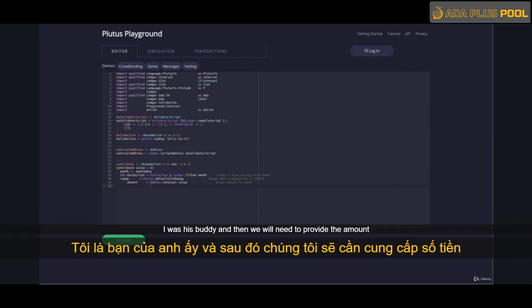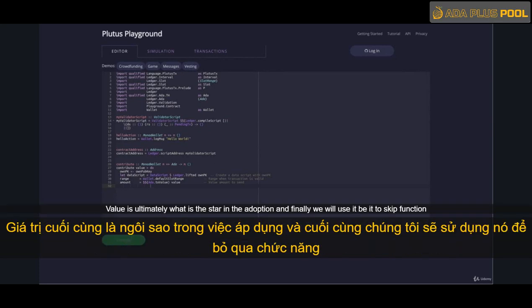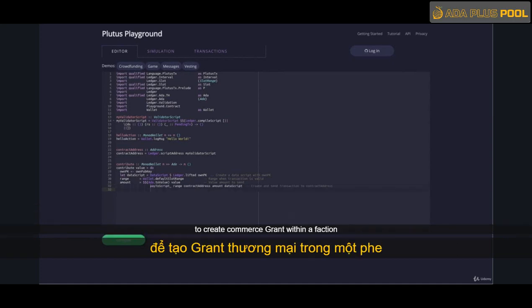And then we will need to provide the amount. We just transform the ADA amount to a value. Value is ultimately what is stored in the blockchain. And finally, we will use the payToScript function to create and broadcast the transaction.